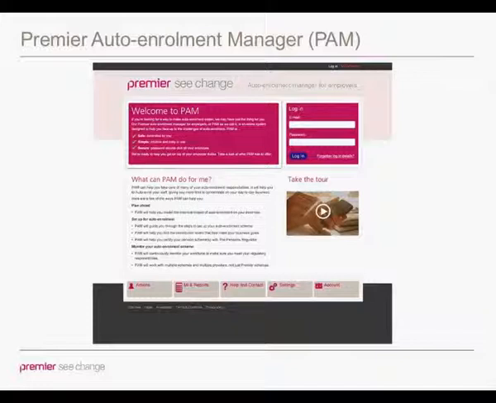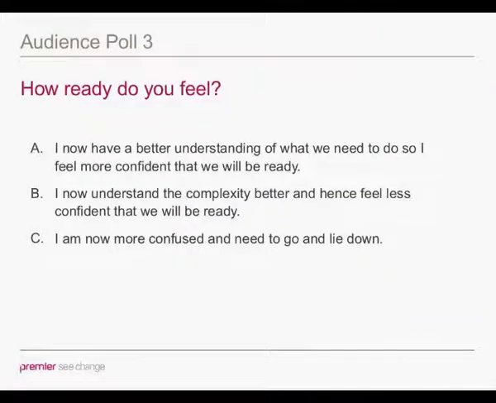Okay, so moving forward. We're coming towards the end of our discussions now, and we started off by asking you where you were in your process. I think it's quite good to finish with a question about where you feel you are now. Do you think you've got a better understanding of auto-enrolment and feel a bit more confident about what you need to do and that you'll be ready for your staging date?